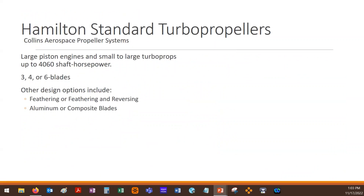When we get into Hamilton Standard — now Collins Aerospace Propeller Systems — they also have three basic categories of propellers. These cover a large range: very large piston engine aircraft all the way up to some of the largest turboprops, going upwards of over 4,000 shaft horsepower. They make three, four, and six blade versions. As far as I know, I've never found a five-bladed propeller from Hamilton Standard, whereas Hartzell does do a five-bladed propeller.